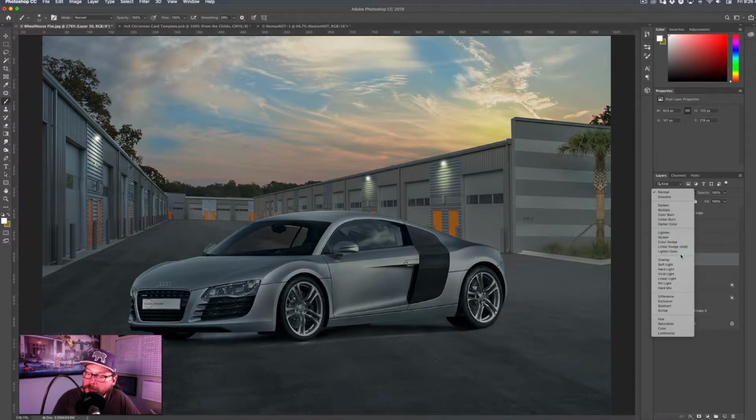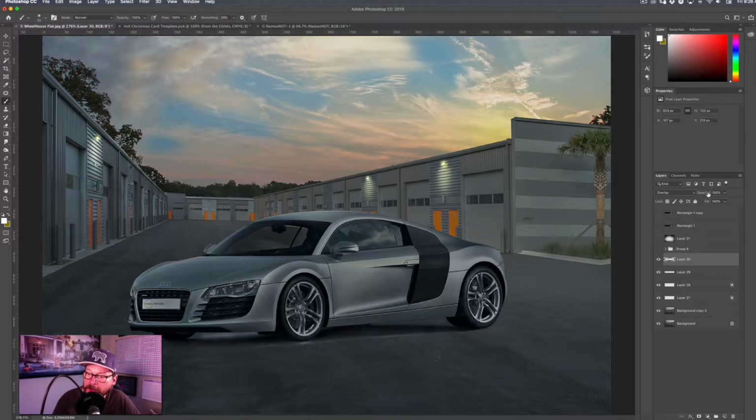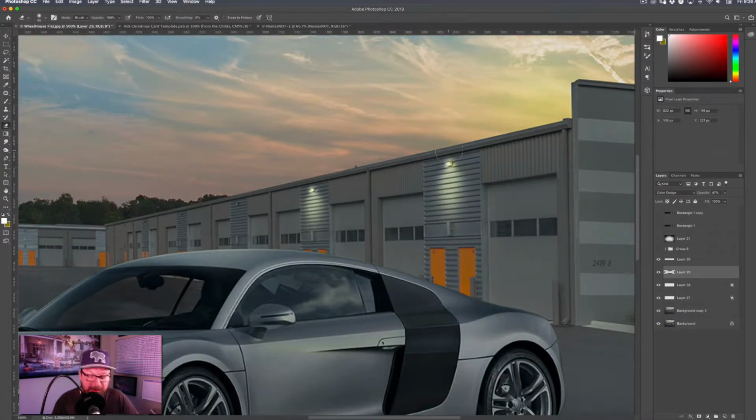So obviously with our yellow, we're going to go to a color dodge and then layer overlay here. Way too much yellow, so we're going to bring that tone down quite a bit. And I kind of like that right there. I'm going to come in here with my erase tool once again and make sure that light isn't going to spill off onto where that light's not shining. So we're just going to come in here on each of these layers and paint that out.